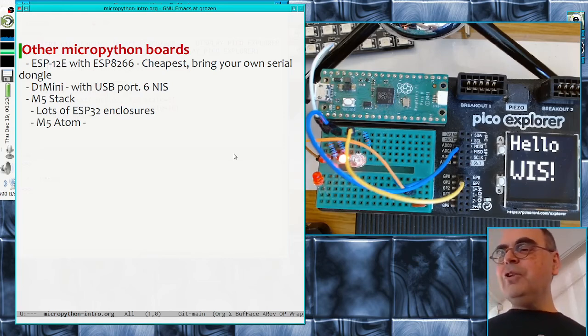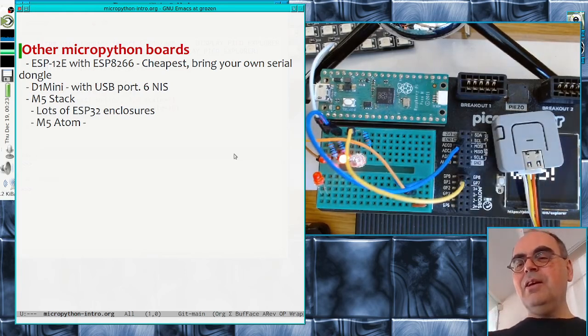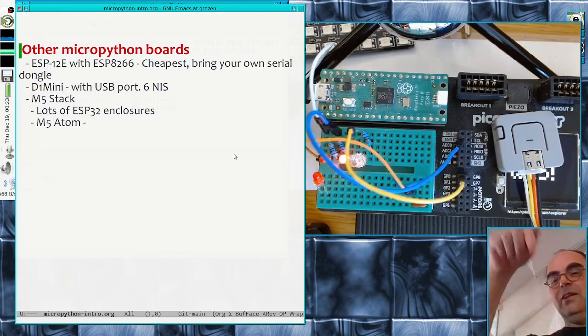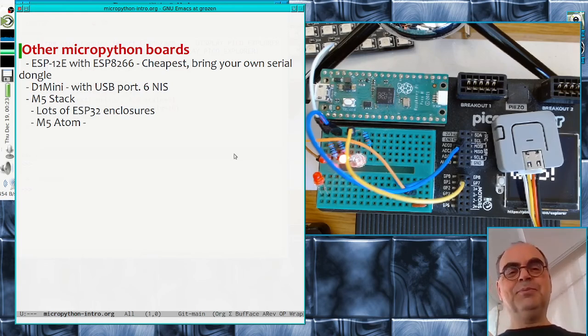And I also have one of these, which is the ESP32. What's nice about that one is it has Wi-Fi. So I actually have this connected in parallel to the power button on my computer, so I can send a command to turn on the computer remotely.